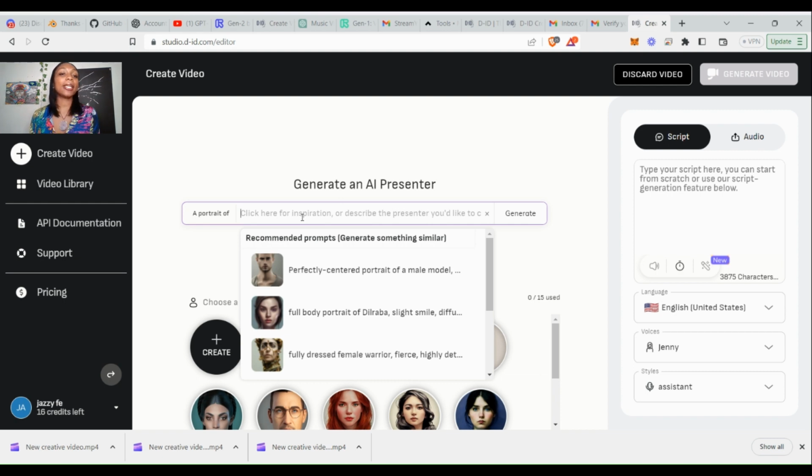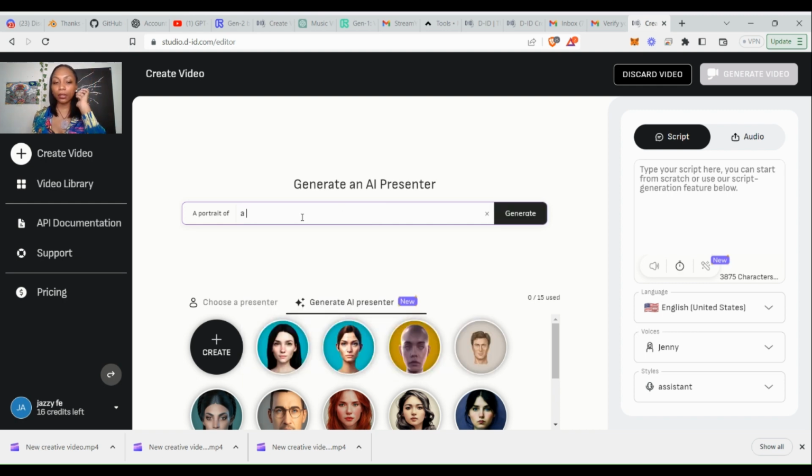But here you can click and you can basically give them a very detailed description prompt of what you want your avatar to look like. Okay, so they give you up to 15 uses. So they only give you 15 different avatars that you can generate in the free trial. So let's do something like, I want a portrait of a, let's do this.